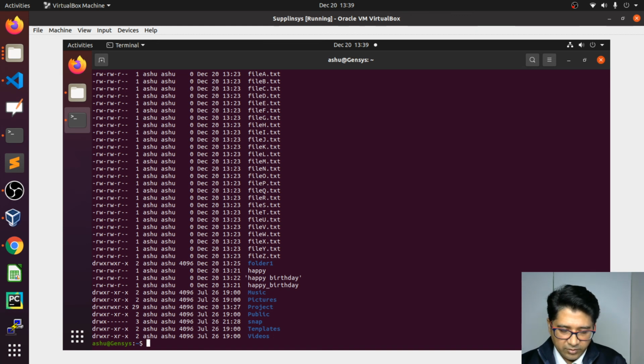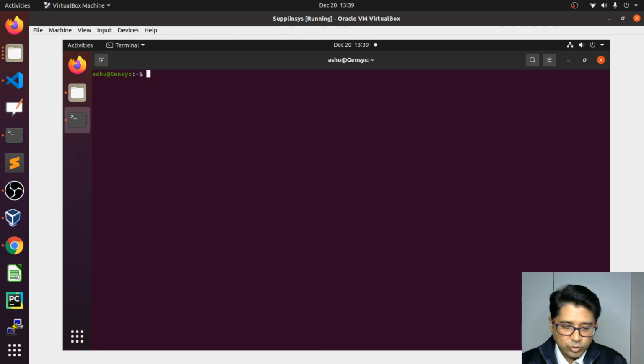So suppose I give mkdir, and if I give the xyz folder first, then followed by the abc folder, then the pqr folder, and then folder 1. So let's see whether it's going to create or not.